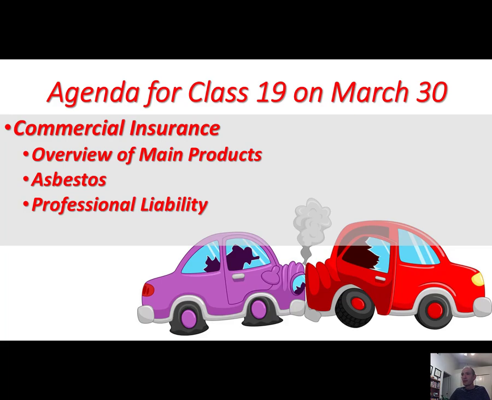We'll finally get to commercial insurance. We'll go pretty quickly through an overview of the products. The two special issues we want to cover for commercial insurance are what asbestos has done to this industry — it's been a huge issue. Warren Buffett actually bought the liabilities of a company with a lot of asbestos exposure. And then professional liability was a huge issue a couple of decades ago, very similar to the mold issue and the storm surge — something causing great havoc to a particular part of the insurance world. It has since been somewhat addressed, although it is still an issue.